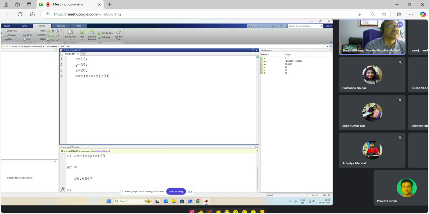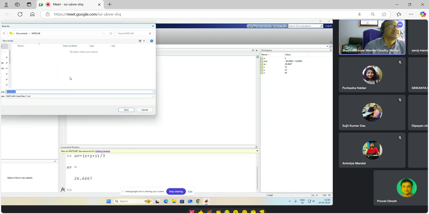You save this file with the name average, 3 number. When you save this, since it is a MATLAB program, the file extension will be .m. Automatically it will be given.